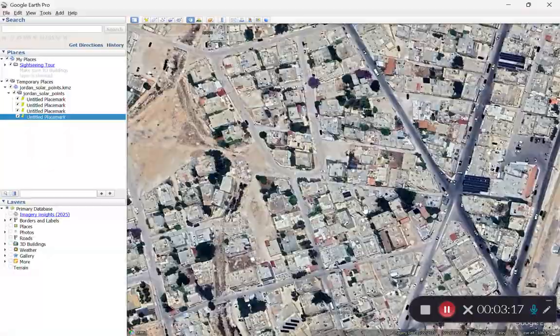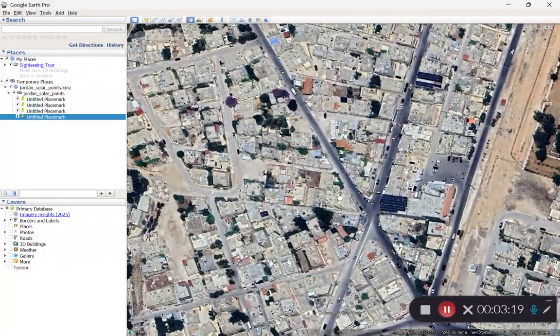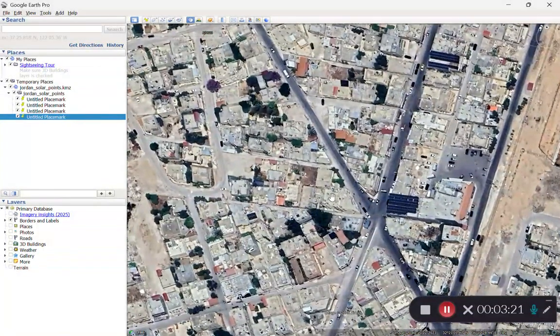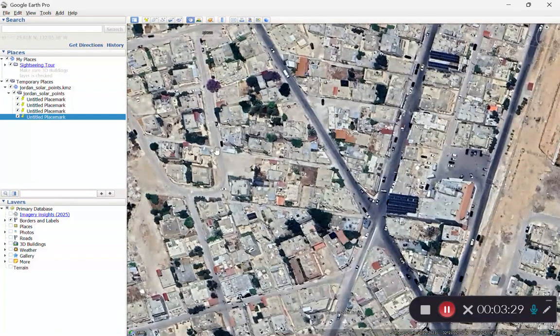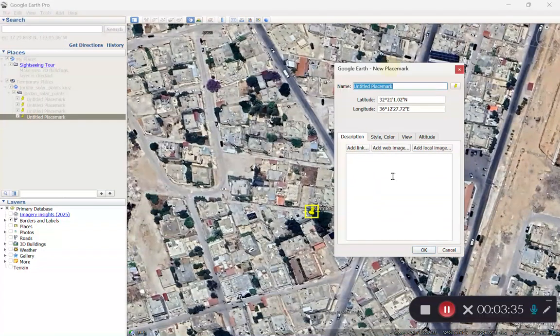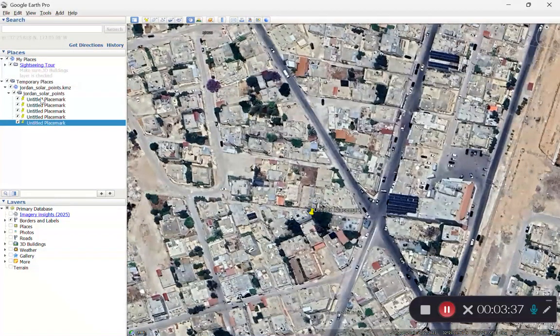So I might zoom in here. Okay, I can already see some big ones, some small ones. So this might be right here in between. I'm kind of putting my points in what I would envision the center of the bounding box to be. So I'll just grab a point here, move it over, and this thing pops up and we just click OK. We're not going to bother naming anything or changing anything because I don't think it's worth it.